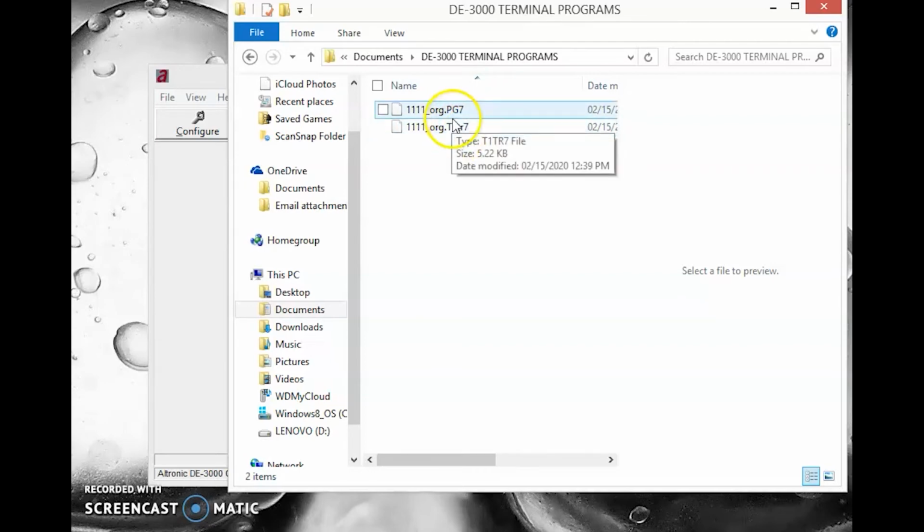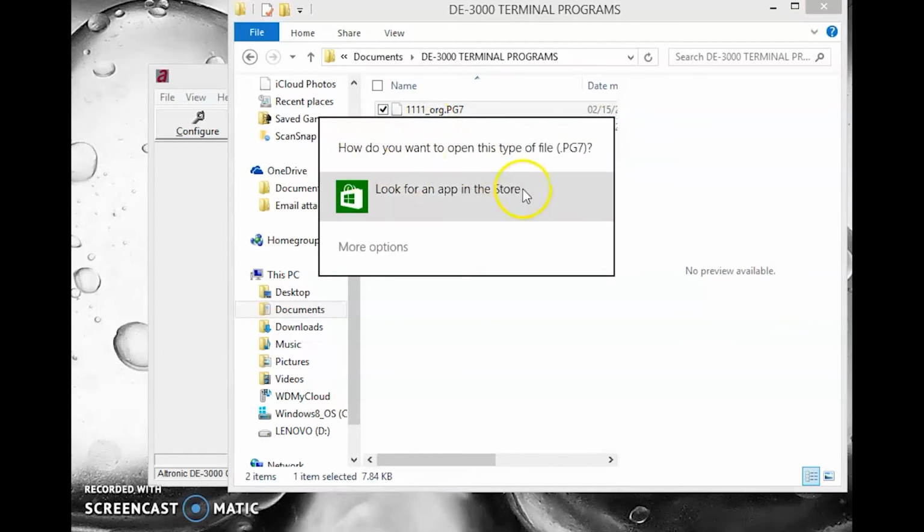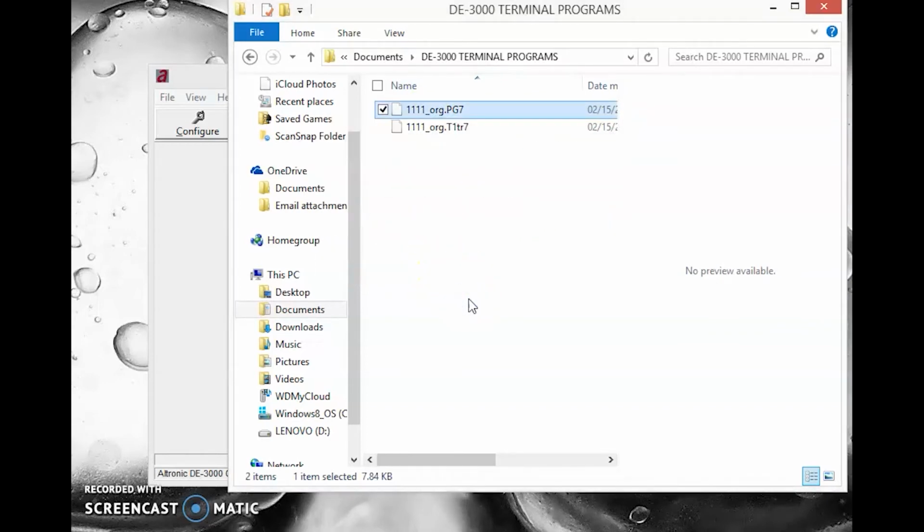These files must remain together. So if you're pulling programs out and you're trying to email them to a coworker or you're on the receiving end, make sure that you have both files because they're not going to open up without being a match set. Now you can't click on them and open them up like you could a lot of computer documents, like a Word document or something like that. You have to use the software to open them up.